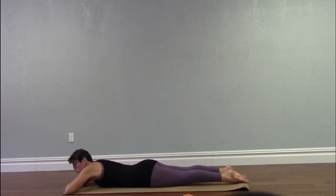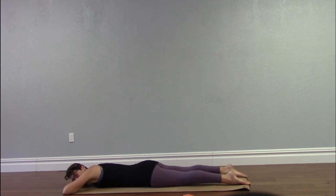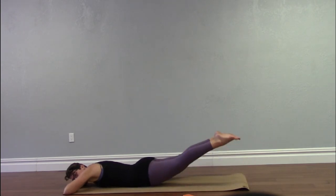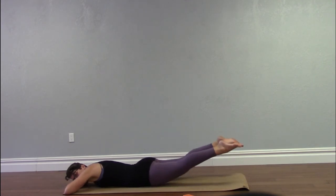All right, go ahead and fold your hands in front of you and relax your head. You did really good work. All right, so now what we're going to try to do is keep our feet together. Well, no, not, don't have your feet together. Have your feet like hip width apart, and we're going to try to raise both feet together. Just like that. So this is really going to work your low back.